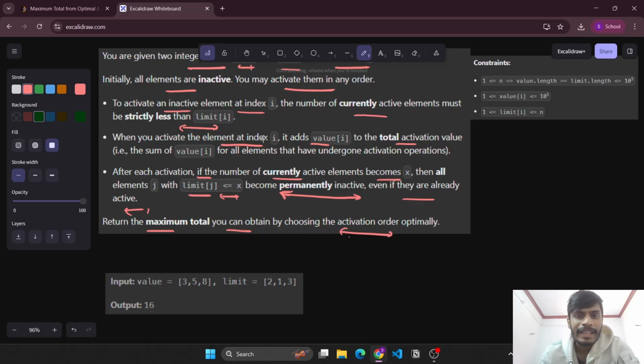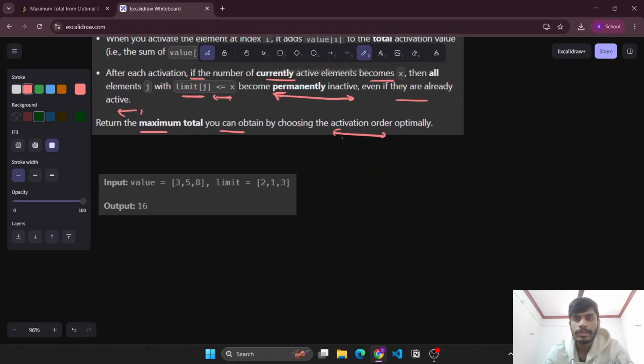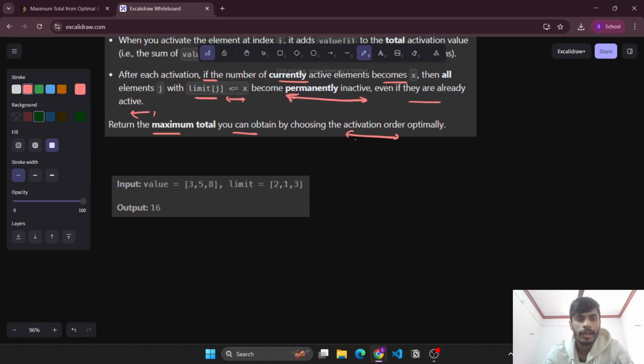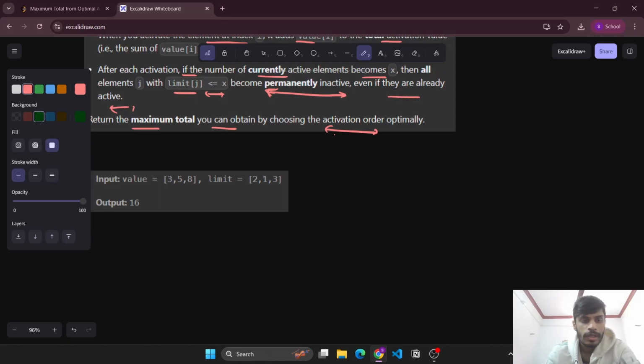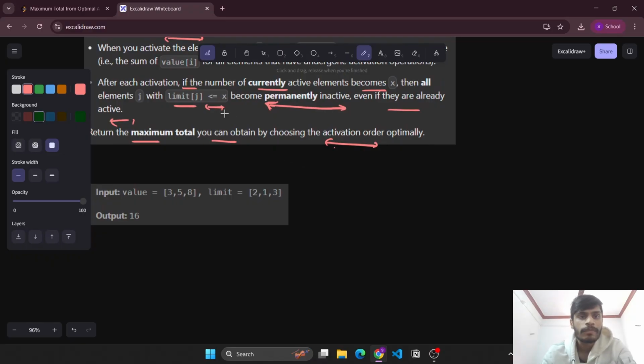The first thing we need to make sure is that the number of currently active elements must be strictly less than limit[i]. If we consider the smallest limit, there is a chance that limit[j] becomes less than or equal to x, and then all the elements corresponding to this limit will become permanently inactive.